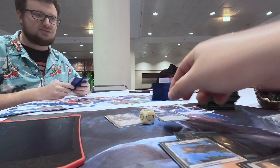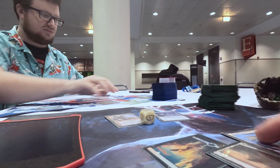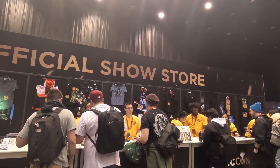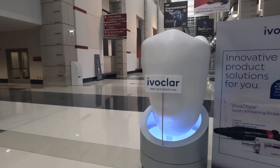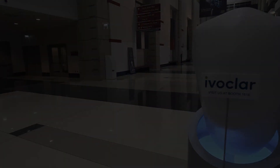We hung out, Cole and I played some games of Canadian Highlander, and then we all headed out for another night's sleep. All in all, day one was pretty underwhelming due to the wait for the merch store — but the high point was gazing at the dentist convention, seeing all the product displays, and the giant tooth. I was pretty pumped for day two.